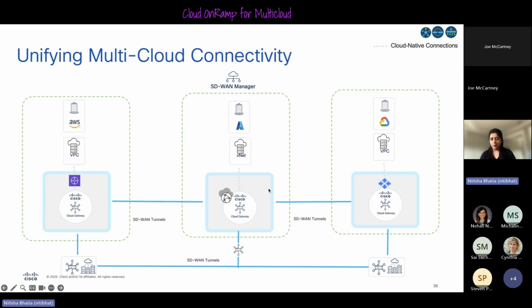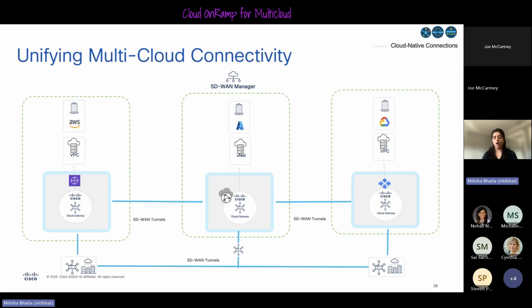Now, a cloud gateway is nothing but a combination of our Cisco 8000V virtual router as well as the cloud native router, which in this case is not really a router, but a larger concept of a vHub. So a vHub and a CGW and a C8K put together is what we call a cloud gateway. And a cloud gateway, you'll be hearing more when you see the demo today.